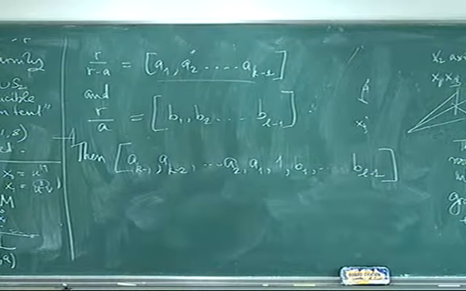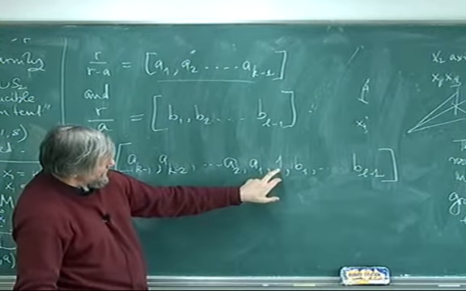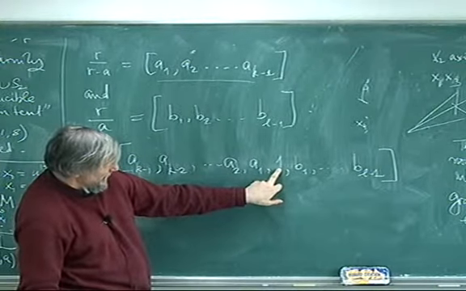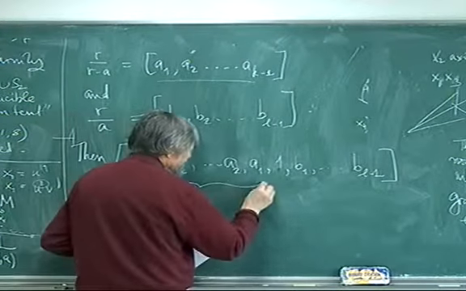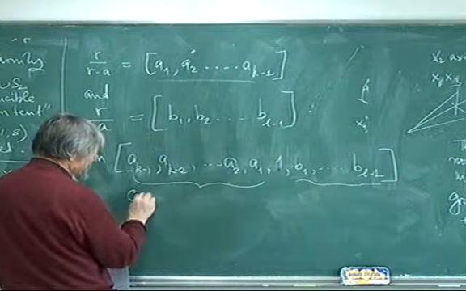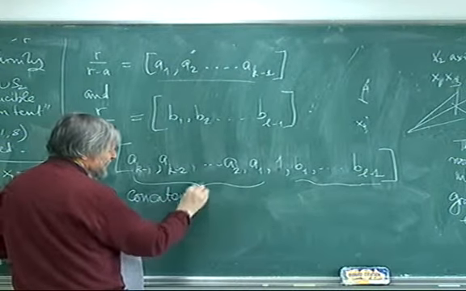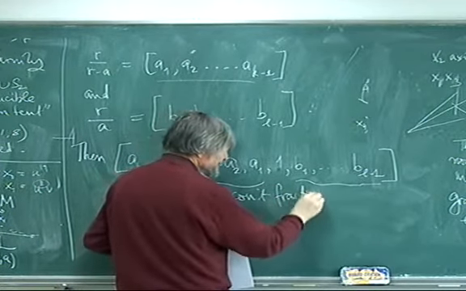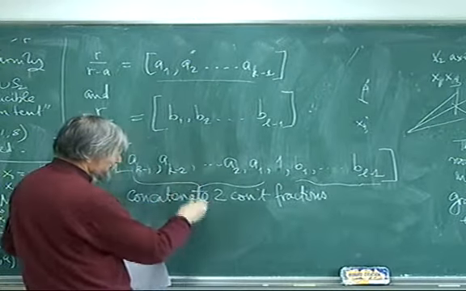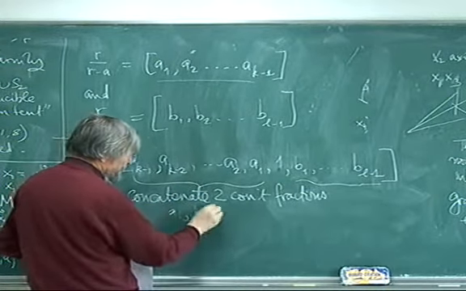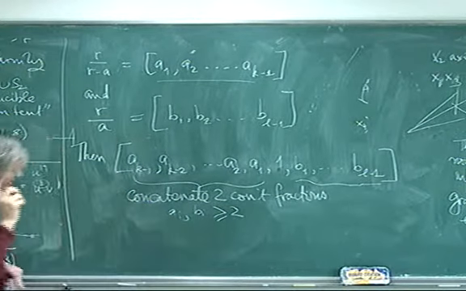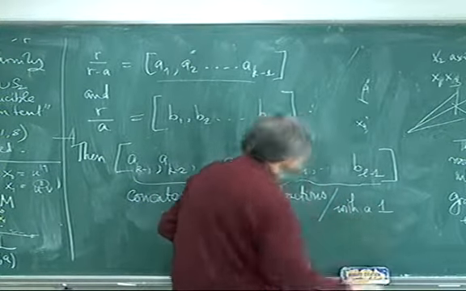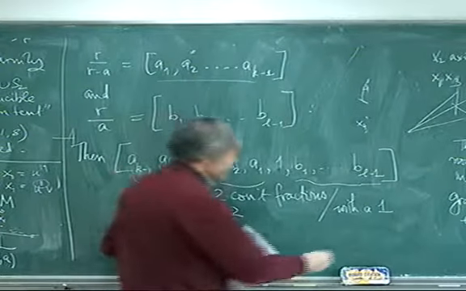I told you earlier that when I have these continued fraction exponents, I always assume they are greater than or equal to 2. So here I'm breaking this rule. What I'm doing here is concatenating two continued fractions, and these are genuine ones with all the A i and all the B i greater than or equal to 2, but I'm putting a 1 in the middle. And the answer is that this is 0.